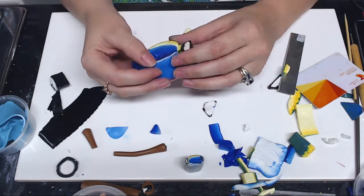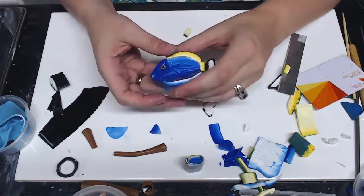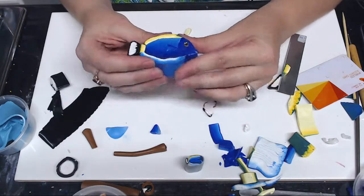A little, was it a dory fish? What was it called? I will think about it in a minute.